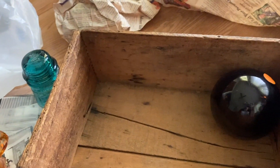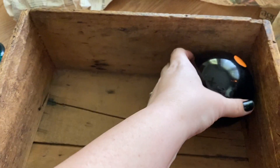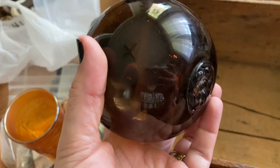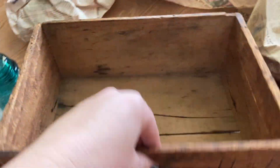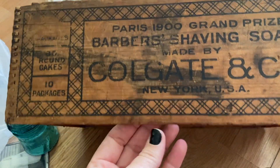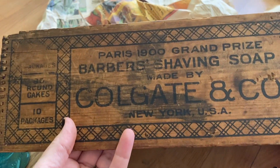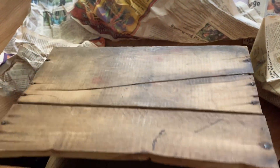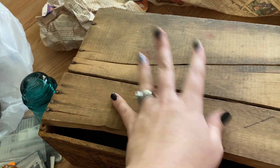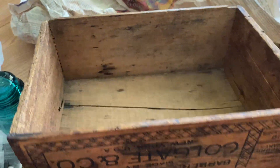We found some amberina Moon and Stars — a sugar, no creamer, but that can be whatever you want it to be. Then we have — I don't think this is antique, probably just vintage — it's an old fishing net weight in an amber, smoky color. If you're like me you can use these for Halloween and make them look like crystal balls. And then we got this really cool Colgate and Co. soap crate. It was opened upside down originally, the wood is all one piece, it broke over time and they nailed it back together and it's missing a piece, but I think it's awesome.